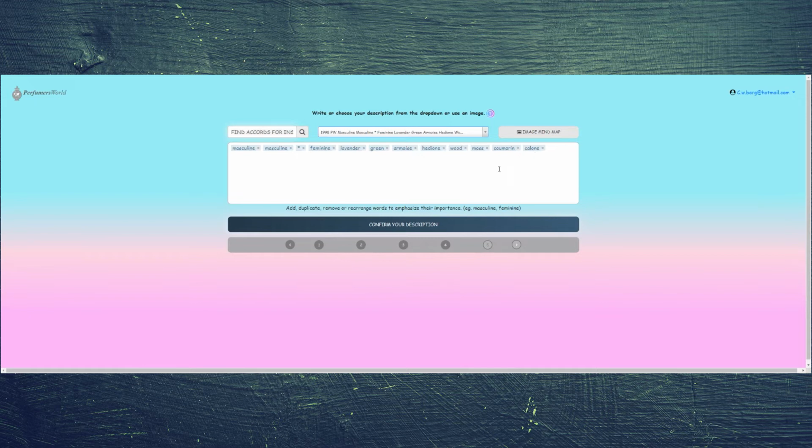But as I say, it's to do with their business model, and the idea is you get somewhere to start from, and then you go backwards and forwards with Perfumers World. The Perfumers World perfumers basically work on the formula for you. The other thing worth mentioning is that they co-own this formula with you. I'm not too sure what the implications of that are. That's all it says on their website.